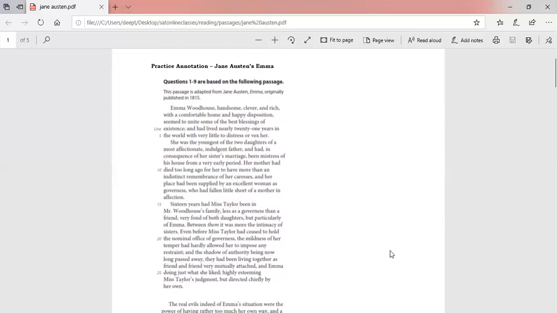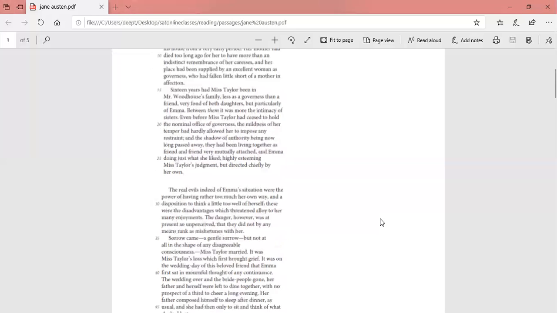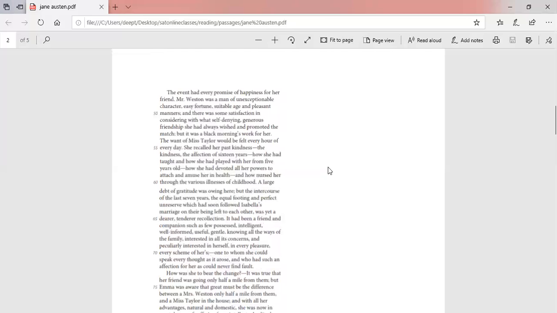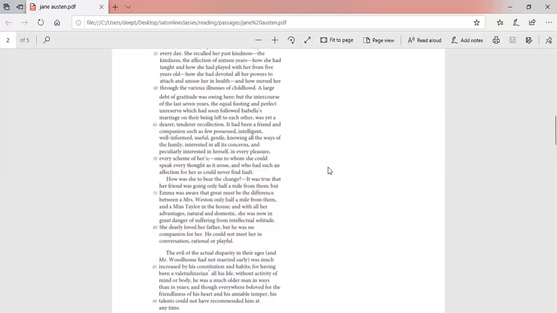Now you would have some notes with you in your copies. With those notes, you can solve all the general questions. Questions like main idea question can be solved. Questions about general tone or primary purpose could be solved with this. And any specific question, like was Emma missing Miss Taylor, you can go to the paragraph where she's missing her, and you'll not have to read everything. So this is basically what mapping is. Once you have mapped the passage, you are good to go with solving most of the questions.